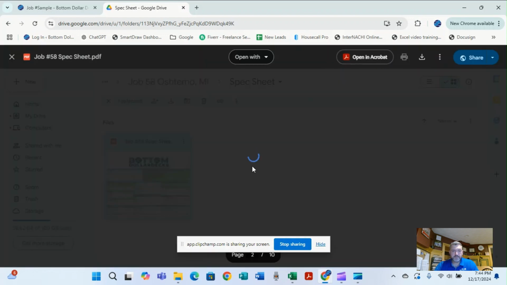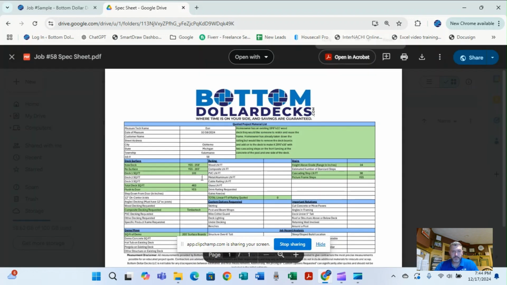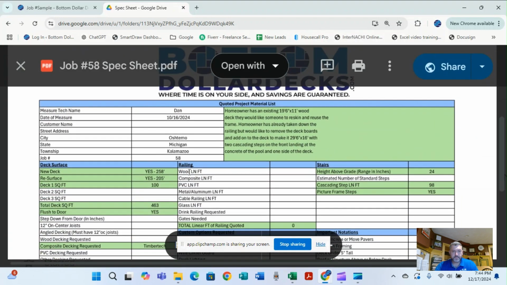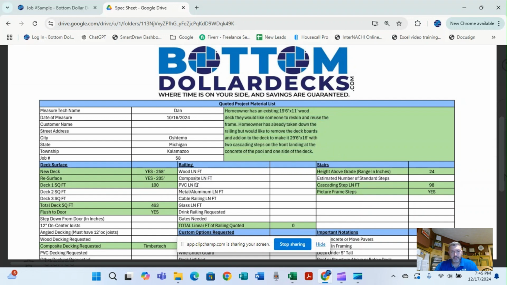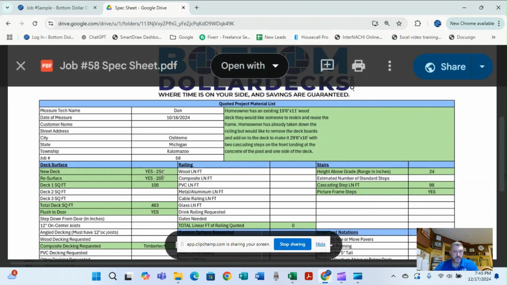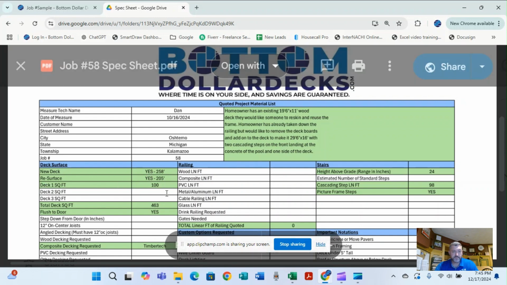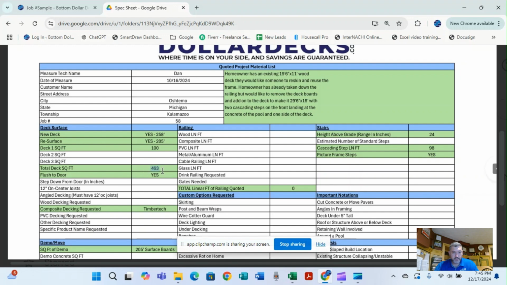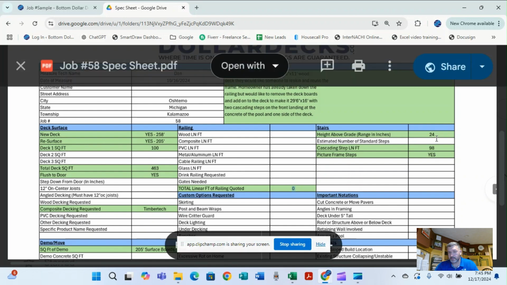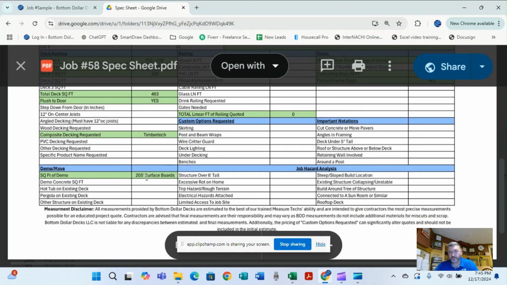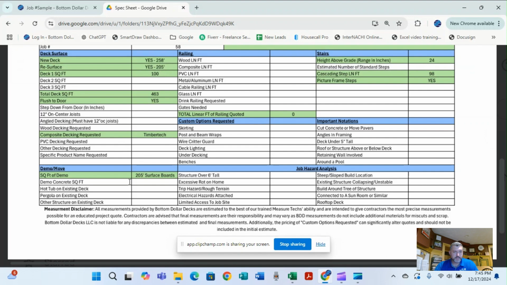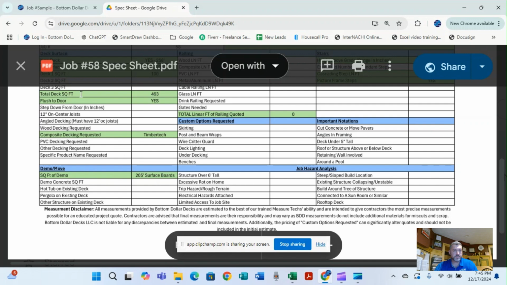The spec sheet itself is going to go through and do square footage for you. So this here explains, it's in Ostrimo, Michigan. This is again the scope of work that's already on the cover there too. The new deck total square footage is 258 square foot, and then the resurface of it is 205 square foot. So total square footage here is 463 square foot. There's no railing. Deck is 24 inches tall. Again, homeowners requesting TimberTech and removing 205 square foot of the surface boards to put down new.